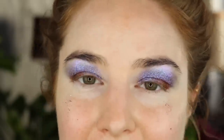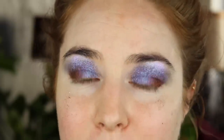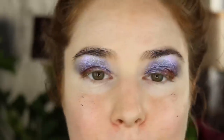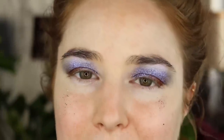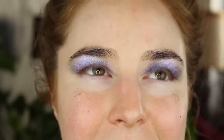All right, I'm not done on the top lid, but I'm ready to go into my lower lash line. I often jump back and forth. I'm gonna go back into that multi-chrome, the one called Kiln, and smudge that out on my lower lash line for a really, really intense, grungy lower lash look. I really like using these multi-chromes as grungifying lower lash line shadows because they've got that black base. It's just like effortless smudge. Effortless smut. No, effortless soot. I'm just gonna show you.